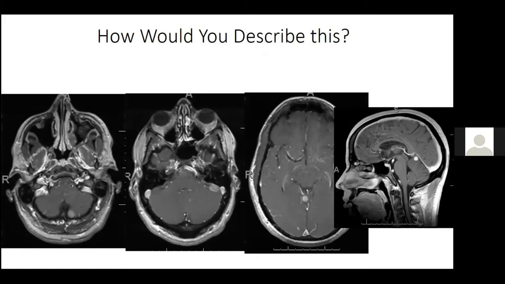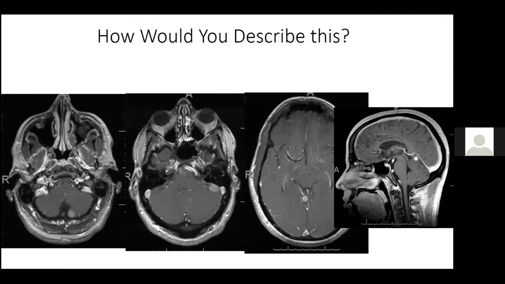I see axial images, a contrast enhancing lesion in the left cerebellum, CP angle. So yeah, and there are others. Sorry, I'm seeing all the different slices. There seem to be multiple contrast enhancing, well circumscribed lesions, 2 in the cerebellum at least. These two are kind of looking at the same thing, but they're all in the cerebellum. There's one here, as you mentioned, sort of close to the CP angle, but 2 in the cerebellum, and then this is a third one, kind of high up in the cerebellum.